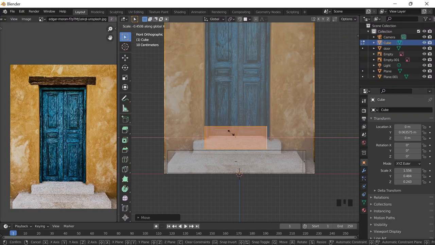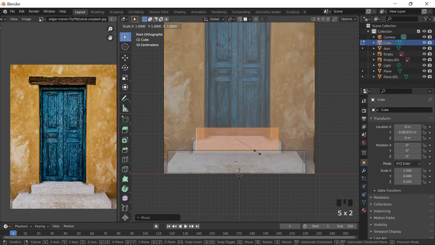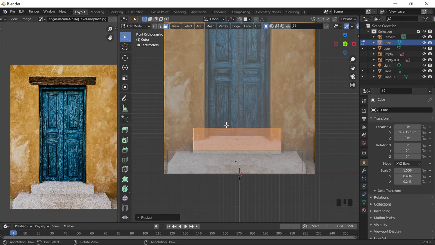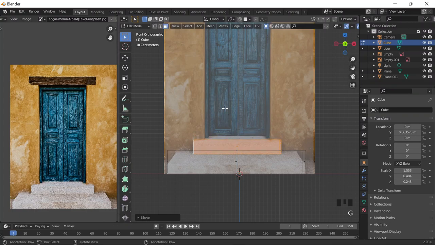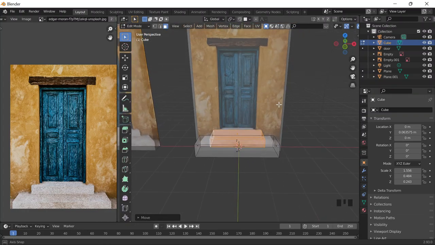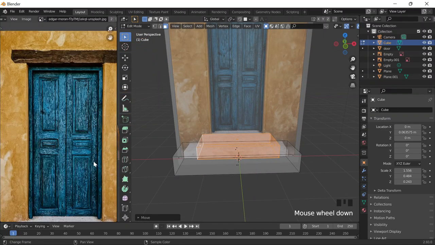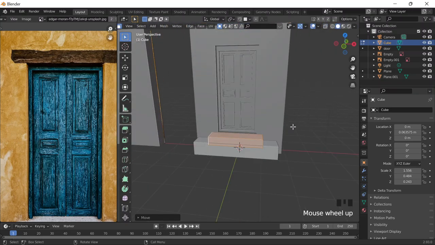so it's kind of like that question mark. Scale it on the X a little bit. And then maybe scale it on the Z a little bit. G Z, move it down. Have it there, but scale it over here on the Z a little bit more. Well, it's kind of like that, and then G Z over here. Alright, so then at that point, there is another thing. So let me look at how it's looking right now.